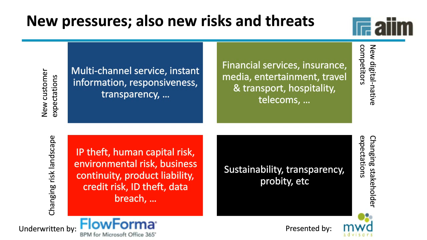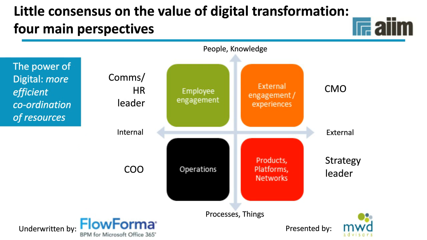But drilling into that one level, we've done a fair amount of research talking to different leaders in organizations about what they think about when they think about digital transformation. So what does it mean to different people? And maybe not surprisingly, depending on who you ask, you get a different answer. What I've tried to do is summarize that in this chart. And it'll become obvious in a minute why I'm talking about all these perspectives.